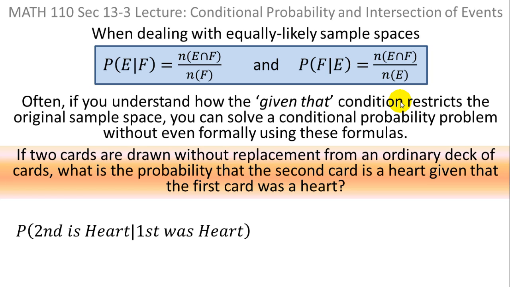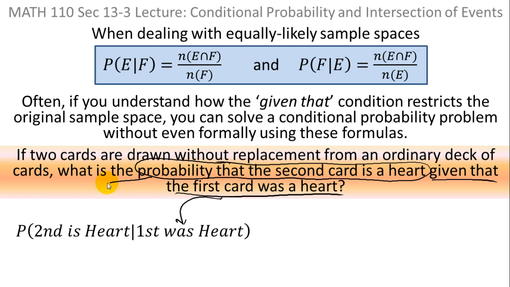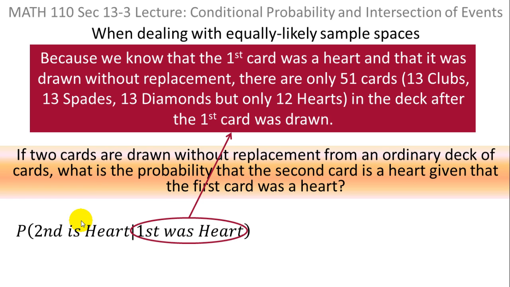First of all, let's translate that into our conditional probability. The given that part goes here to the right of the vertical line, and the thing we're trying to find the probability of goes here. So the probability that the second card is a heart, given that the first one is a heart. And I'm covering up that formula entirely because I'm trying to make the point that you really don't have to have it if you understand what the idea is behind conditional probability.